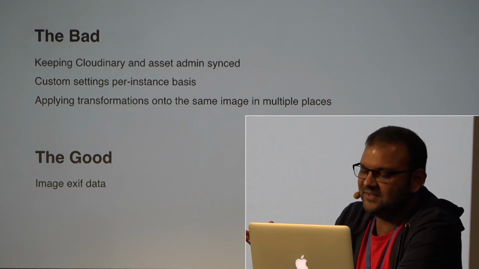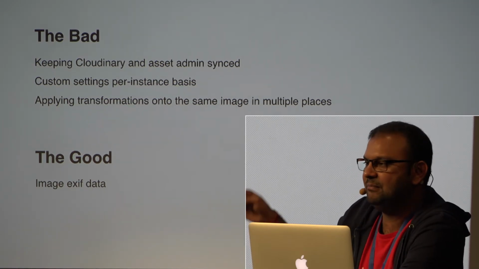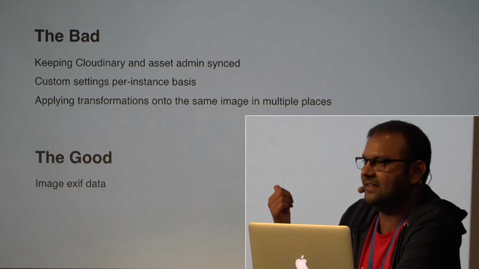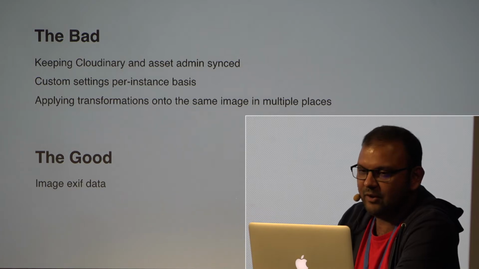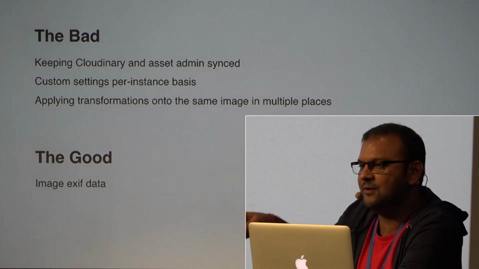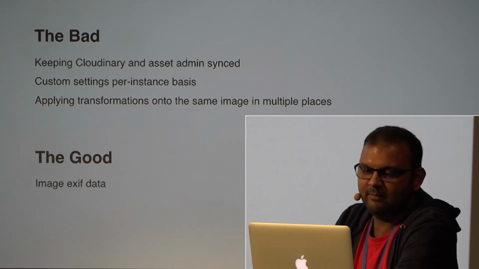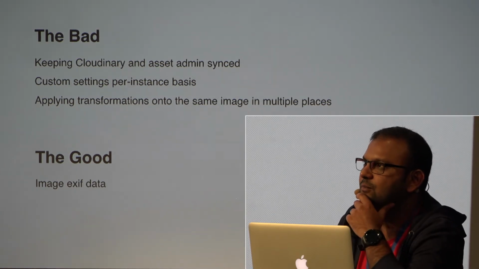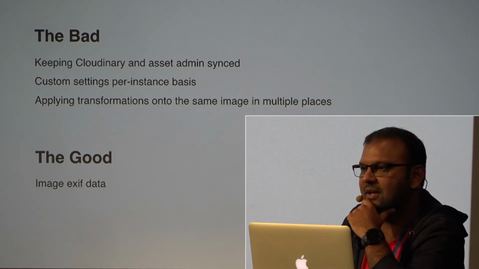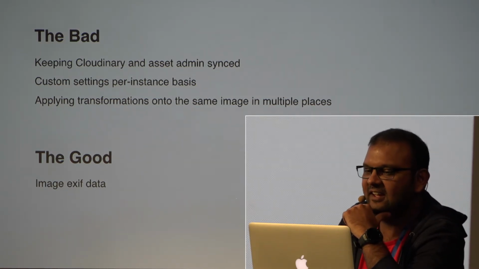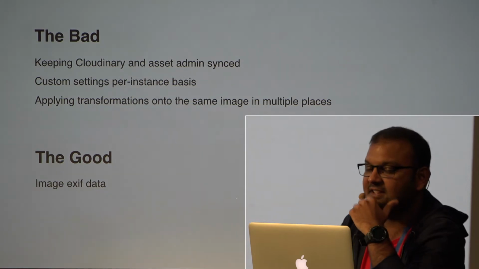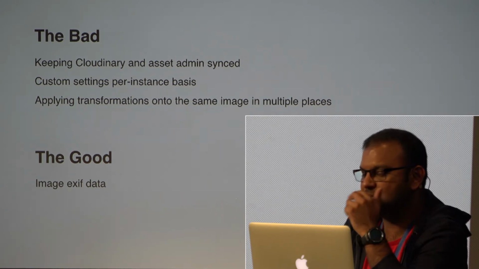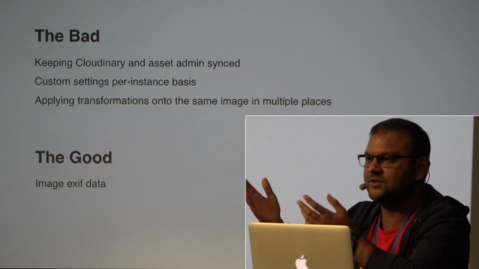The simple thing is, why don't you just add a field to put the copyright in, and that's a valid approach. The field is there, but it's a bit annoying having to keep entering copyrights every time you add an image. So we learned that a lot of photographers will add copyright information and credit information inside their photographs' EXIF data. So we put two and two together and said, why don't we just use that?